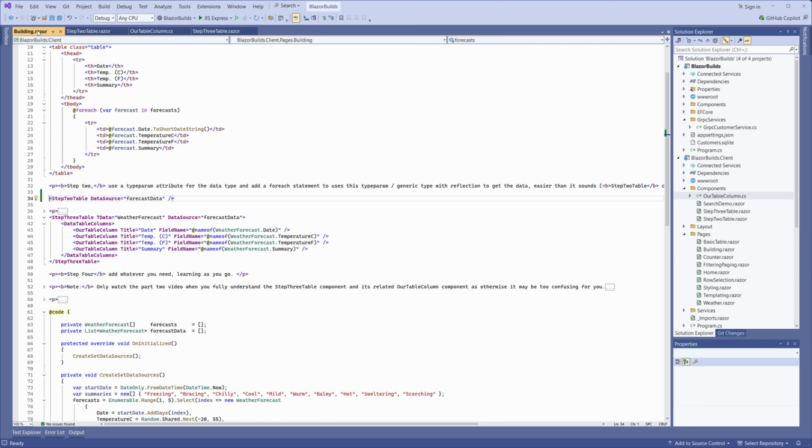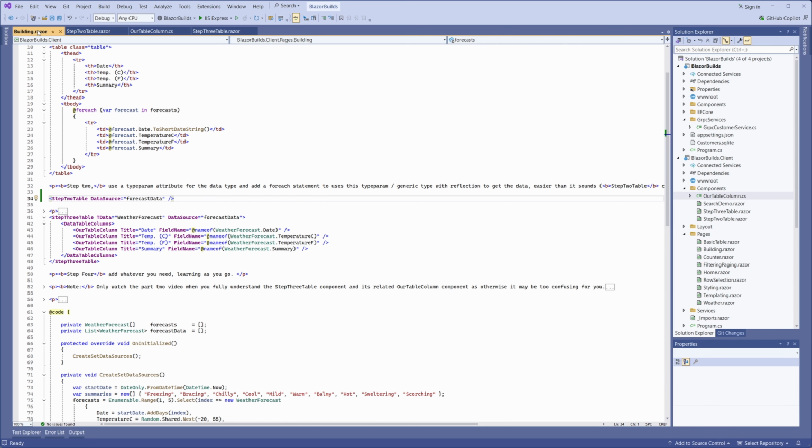This component also has a named render fragment, data table column, where we can define our table column components for each column that we want to see. This component has a title parameter for the text used for the table headers and a field name used to access the weather forecast object properties by name to get the data for the table cells.